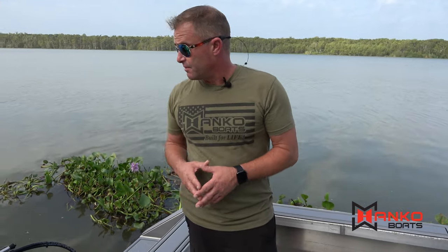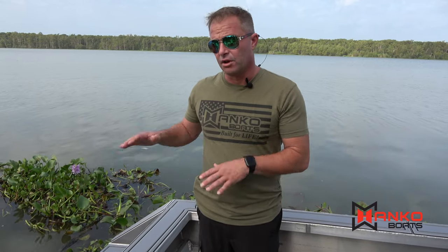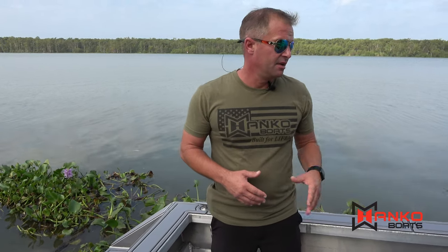The maximum horsepower on this hull is a single 350 or a dual 150. It's all about the weight and the capacity. It has a 9-person capacity, or 3,825 pounds of person, motor, and gear.